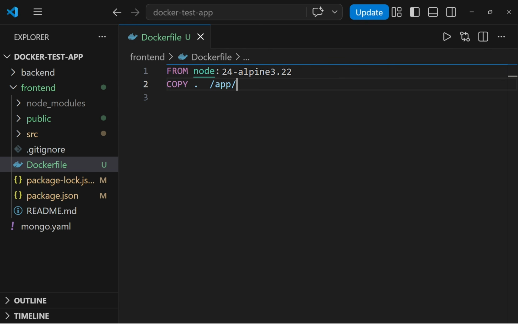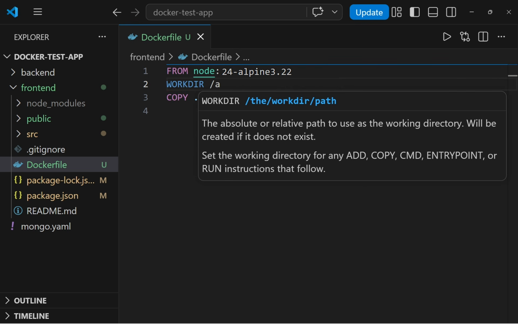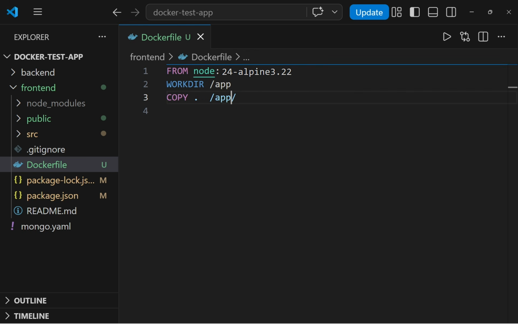current directory. There is another useful instruction, which is WORKDIR. The WORKDIR instruction defines the default working directory inside the container and tells Docker all commands should run inside that directory. So I write WORKDIR and choose the app directory as the work directory. In simple words, it defines the location where the next Docker instruction will run. So after writing the work directory, I can simply add dot because the current directory is now /app.